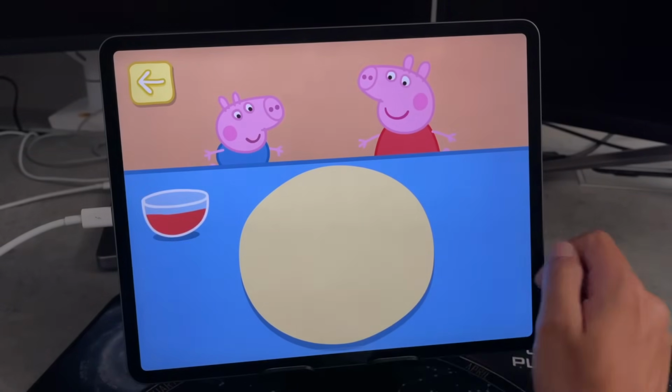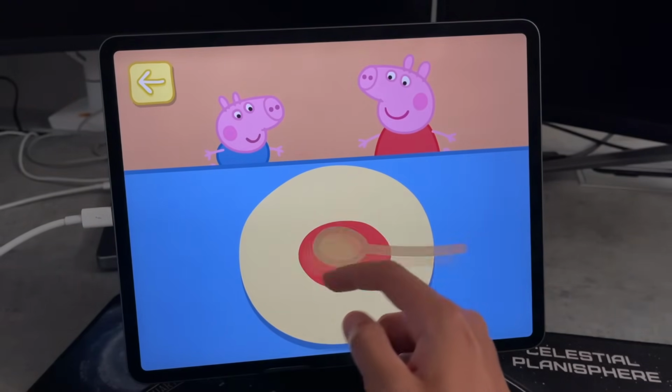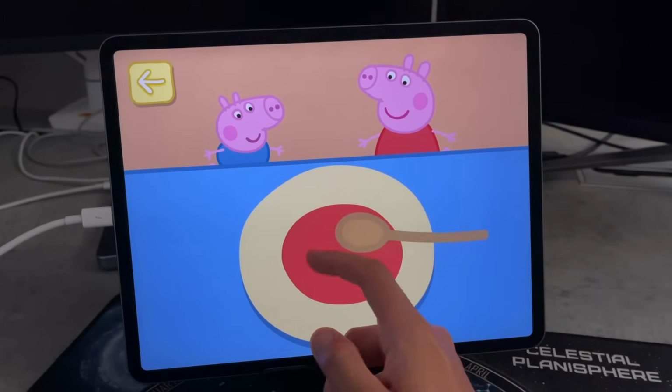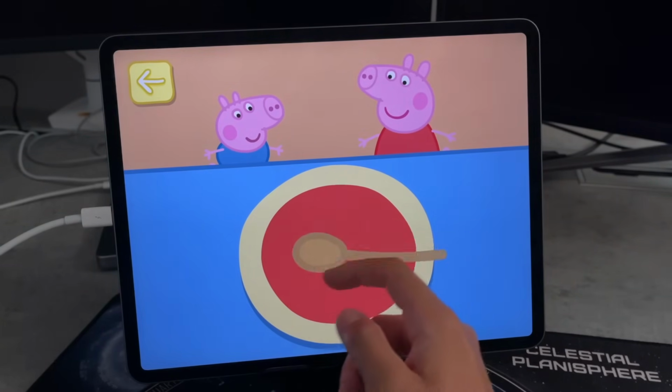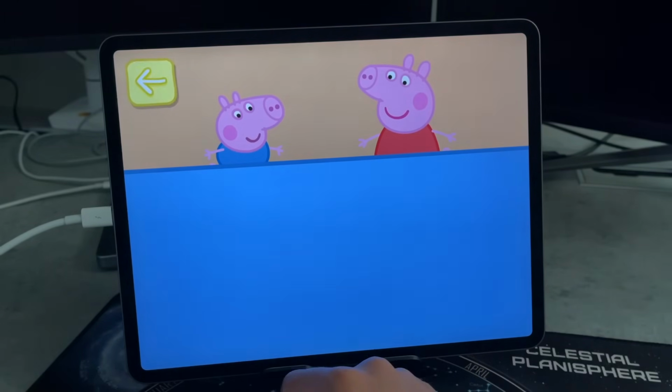Touch the tomato sauce to add it to the pizza. Touch the spoon to spread the tomato sauce around the pizza. Yeah, let's spread it like this. That's right. Yeah, that's going to make the pizza better.